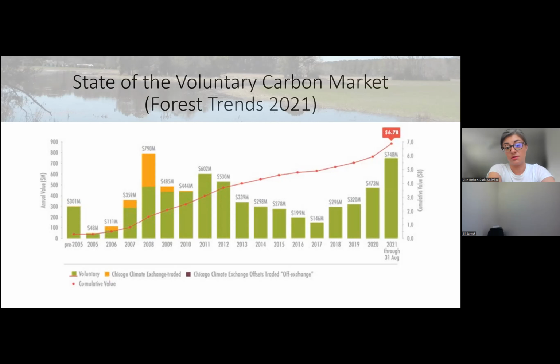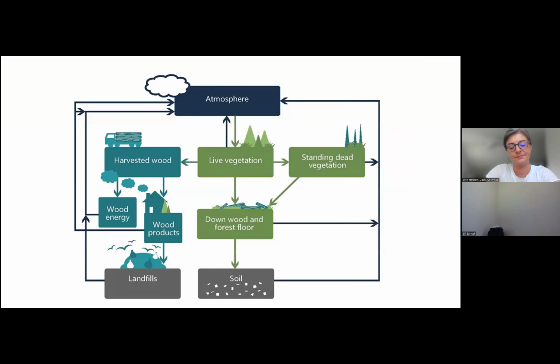DU has a carbon program around grasslands. I think there was some discussion today of the prairie pothole region. So one of the many mechanisms we've used in that region to fund conservation of grasslands and prairie pothole wetlands is carbon offsets. So we have been participating in this market since around the early 2000s. We don't currently have any forest carbon programs, but we have a whole lot of partners who are working on those. So right now we don't really have a dog in this fight necessarily. It's just one of the many mechanisms of conservation that we've explored.